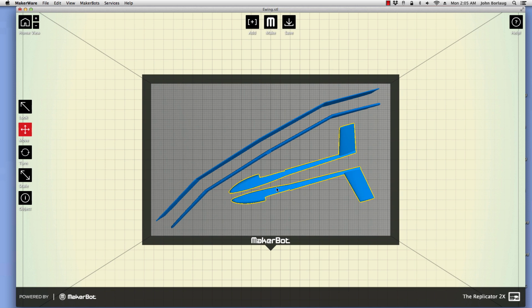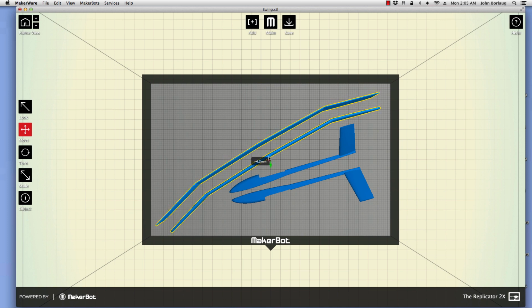And I like the way that wing is sitting all by itself. It was a little bit offset, but it was inside the printing view, so it asked for it to be placed on the platform, and everything was great.